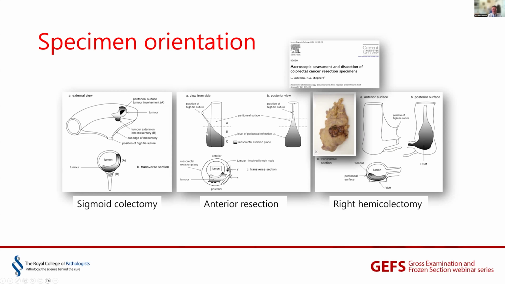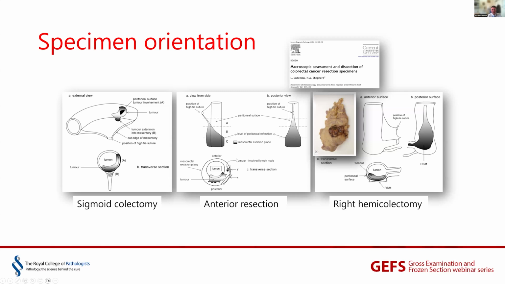In the mid-rectum, you've got the mesorectal adipose tissue posteriorly and laterally, and then you've got your peritoneal reflection, which I'll show you again in another diagram in the next slide, in this position. And then the lower rectum has no peritoneal covering, so you've only got a mesorectal excision plane. You can often work out where you are by looking for this inverted V appearance. If you look at the posterior aspect of the specimen, you should be able to identify this free peritoneal surface edge here, and that should help you to work out where you are.